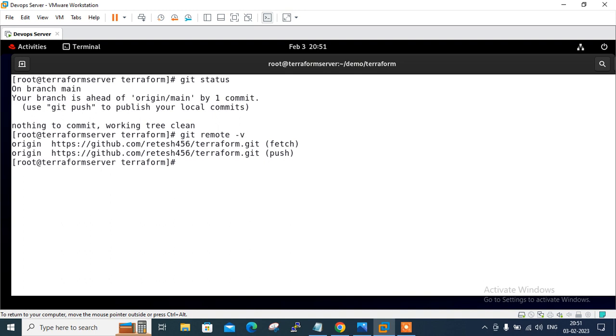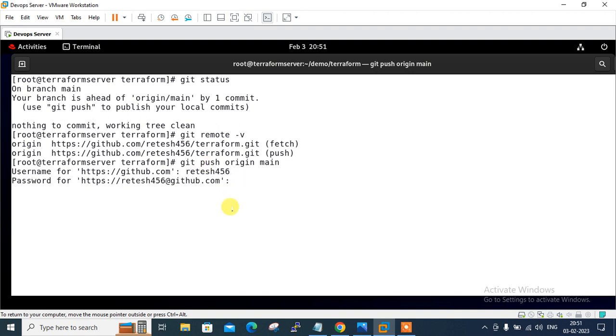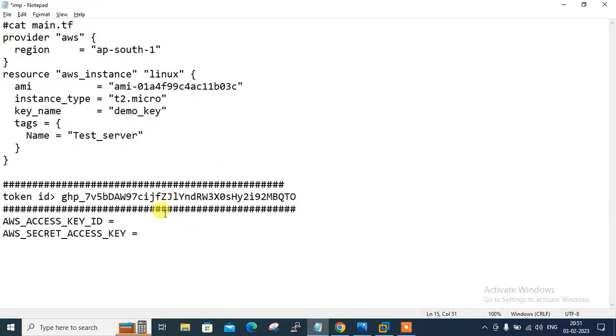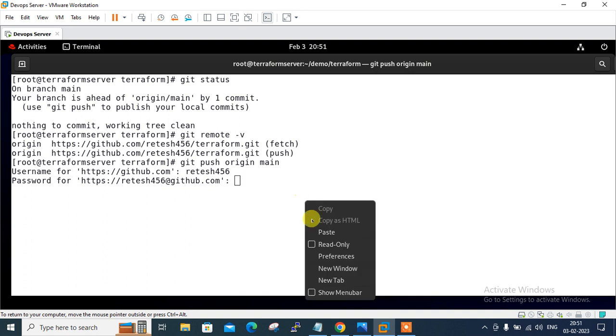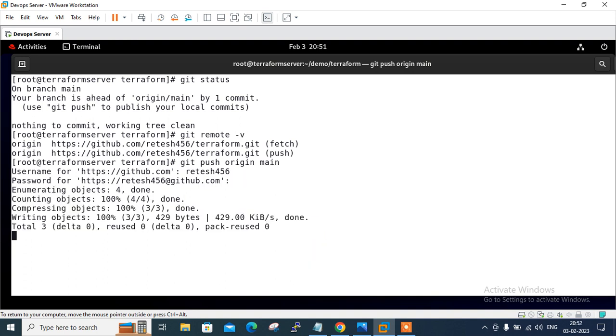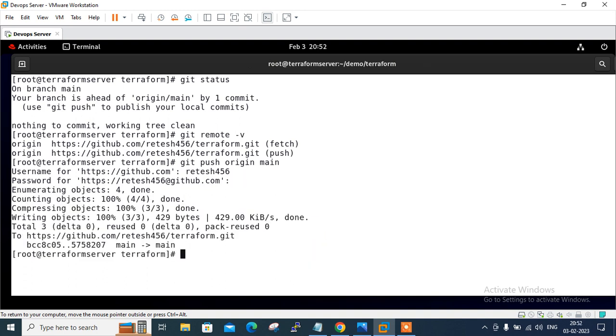Right, so I can go with git push origin and the main branch, press enter, give the username Ritesh456 and the password. The password this time is my token, whatever we have generated. So let me copy it from here, Control C, right click and paste here, nothing will be shown, and done successfully. Now you can see the file is successfully pushed into the GitHub account.